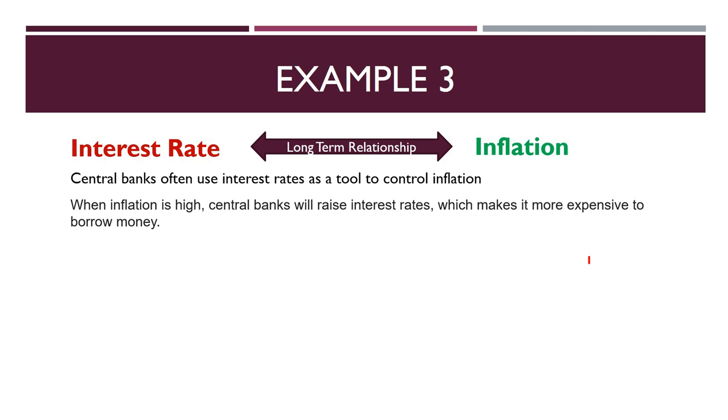Now let me take one example over here. Let's say a housing loan. I'm just talking about the housing loan. Let's say the rate of houses in the market is increasing. Why are the rates of houses in the market increasing? Because of demand. People are demanding more and more houses. People want to buy more and more houses.